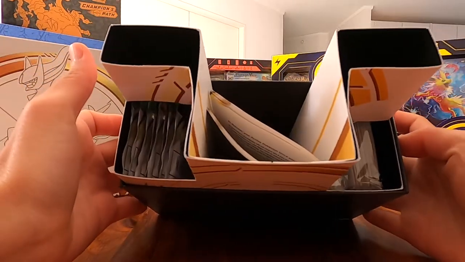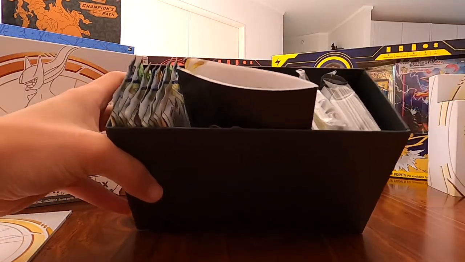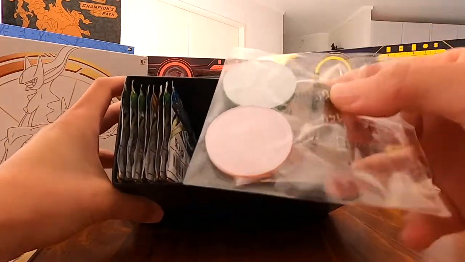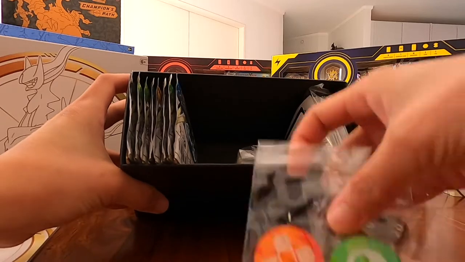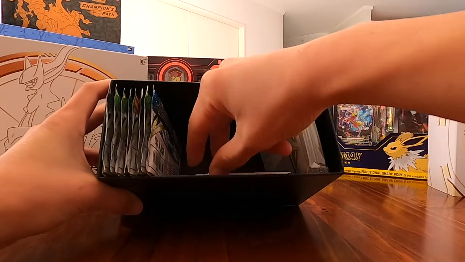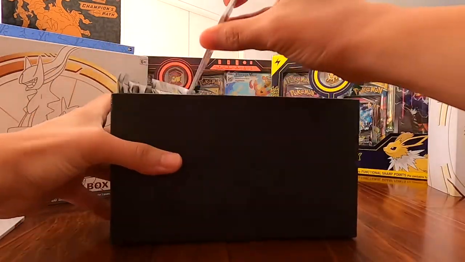What have we got in here? Oh yeah? Not sure how you're actually meant to do this, but put that inside. Got a rules book, and this is to actually play the game. On the side, I've got a pack of energy cards. So we've got some dividers. I think that's meant to be for the box when we use it later.